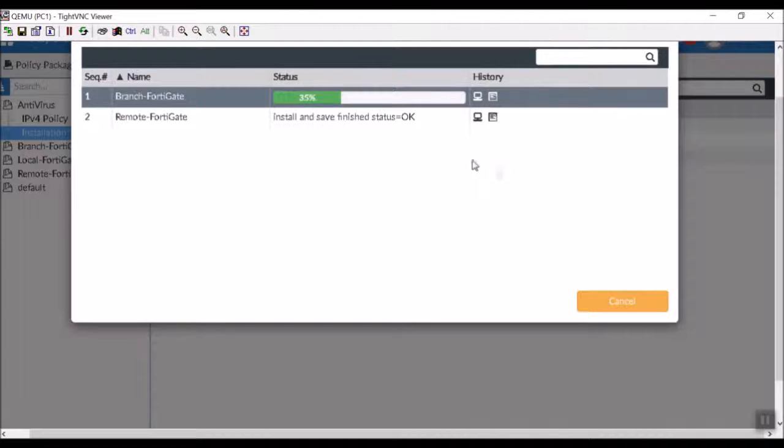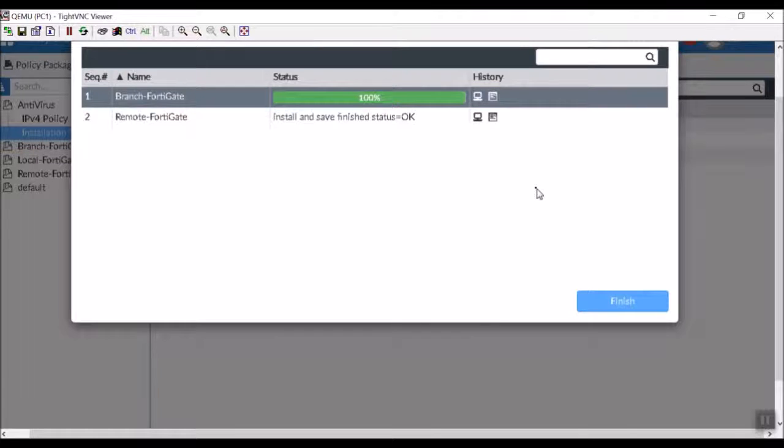And yeah, just a little explanation, by the way. It pushes down the settings, all right, and then it does a confirmation with hashes and checksums. So if for some reason it doesn't get a verification back from the FortiGates, it will roll back. And I think that's where the little delay is here, is each step that it goes.